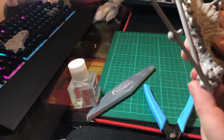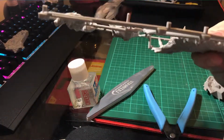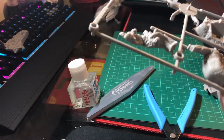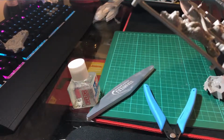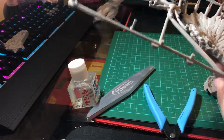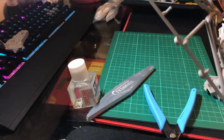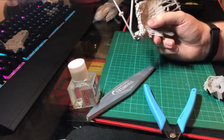The build guide seems to indicate that it wants you to build the majority of the model and then stick all the hands on, which actually I might do, but when it comes to the wings, I'll just stick all the hands on the wings and then put those together. So yeah, alright.